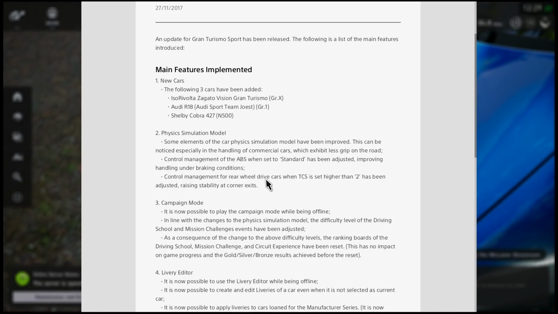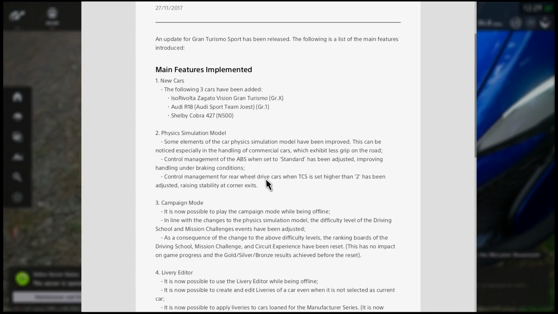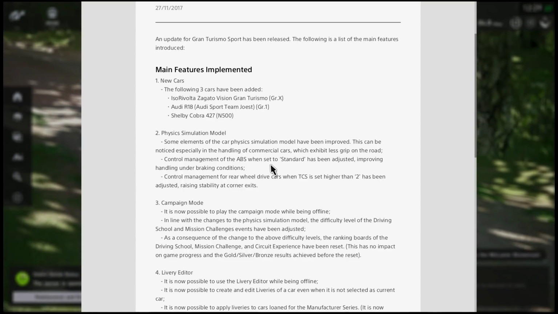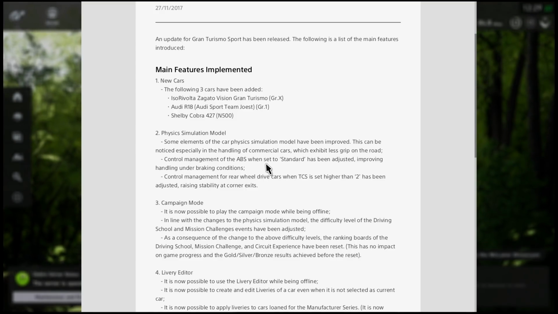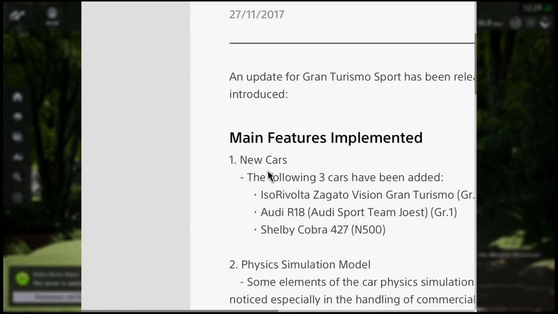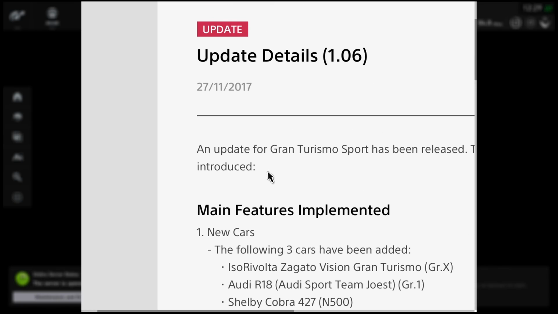Okay. So this is a big one, campaign mode. So obviously we've all heard a lot about the new league mode coming to GT Sport in December. I think this is kind of setting up for that. So it's now possible to play campaign mode while being offline. Fantastic. Although you still can't save it, I believe, which is still a bit of a pain in the arse. I think the next thing that they really need to start looking into is offline saves and syncing with the cloud when you become connected again. We've just zoomed in again. What is going on?